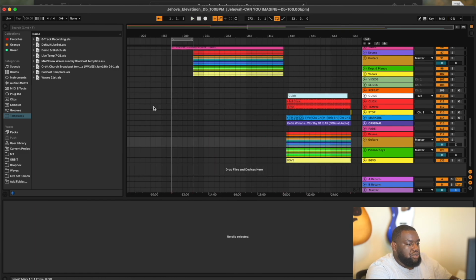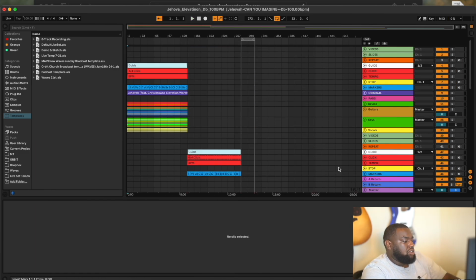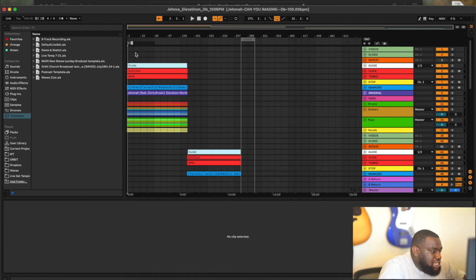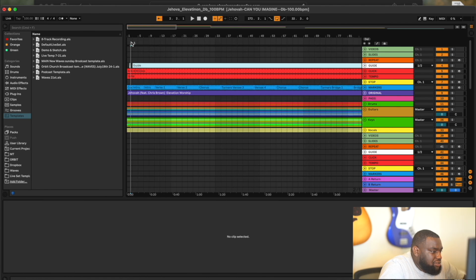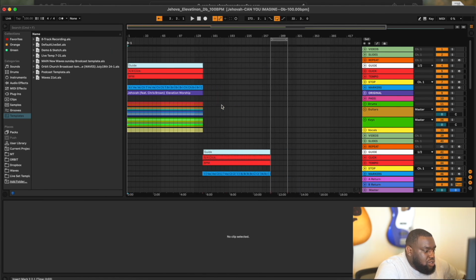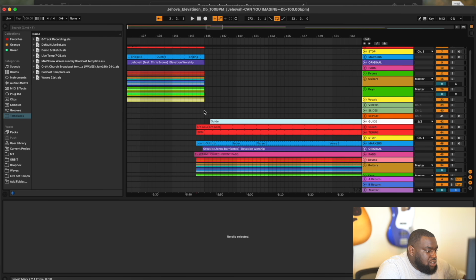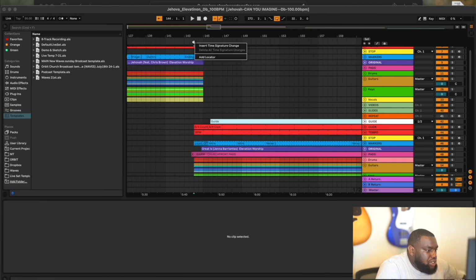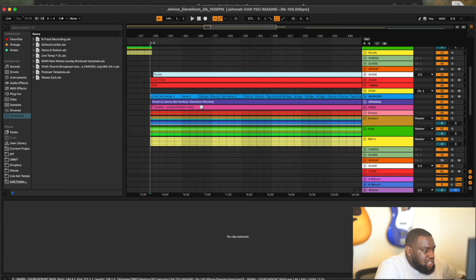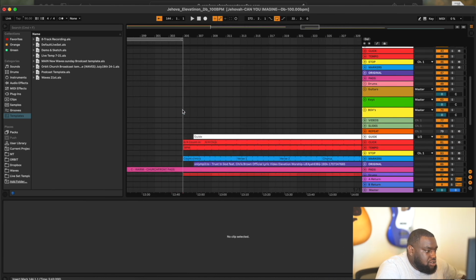So now what we need to do is add in some little markers. We're going to go up here to the top of song 1 and click on the very beginning of that. We'll zoom in a little bit and make sure that's the first. All right. Now we'll come to song 2, zoom in, and make sure that's good. All right. Perfect. Do the same thing with song 3 and on.